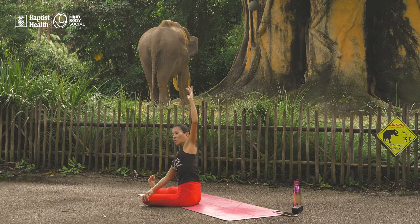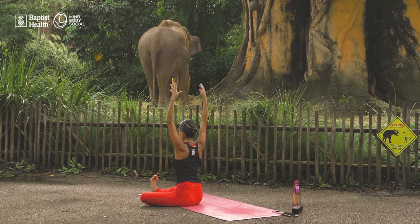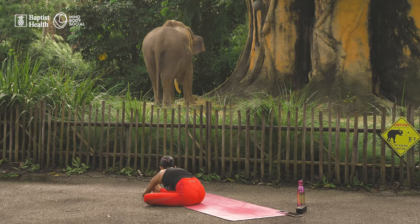5, 4, 3, 2, 1, inhale slowly coming up, exhale on twist, flexing the front foot, inhale arms up, and exhale on forward, inhale, breathing.